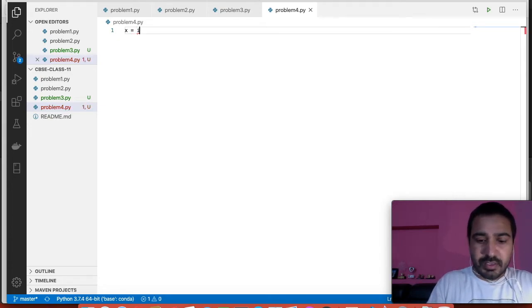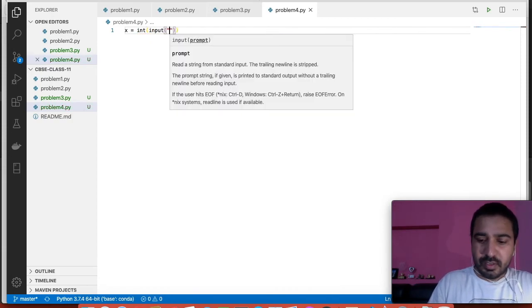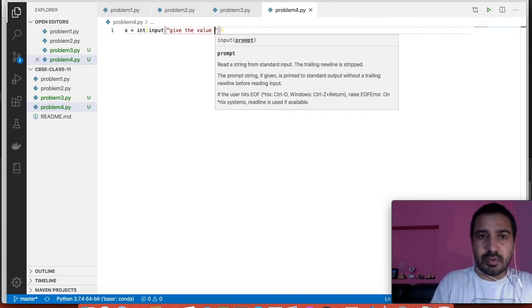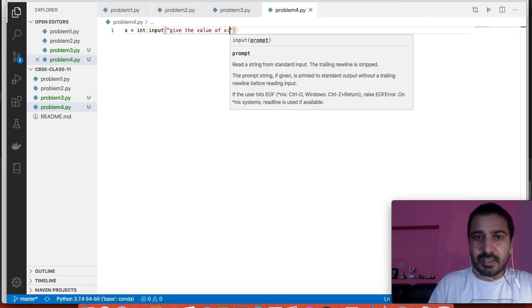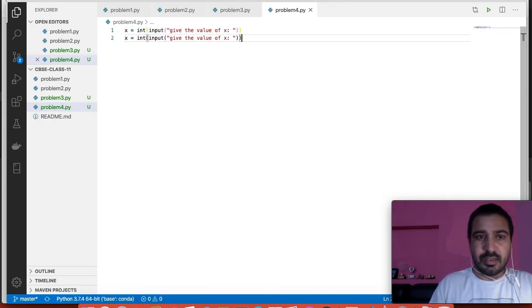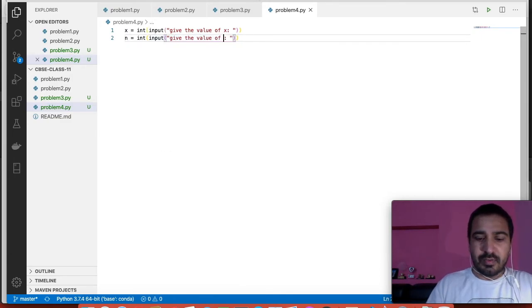So it's integer input, give the value of x. Here it is. And now you want n, to give the value of n.